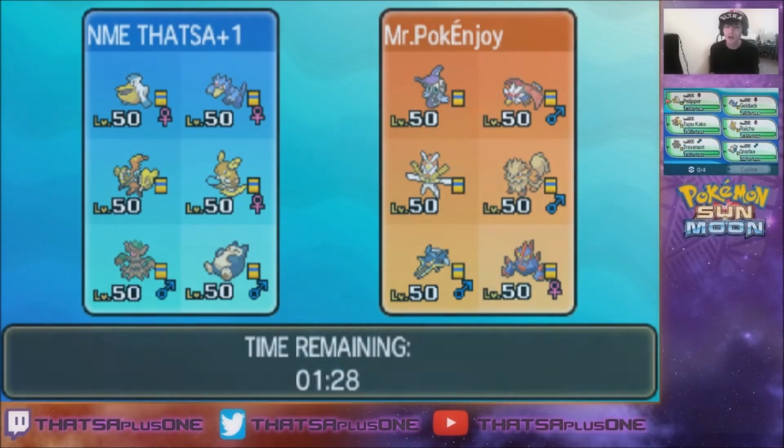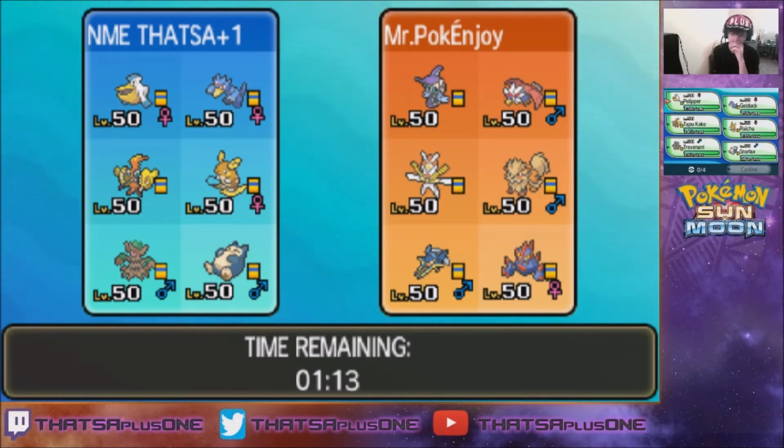Here we go. Alright, we're going up against Mr. Poke and Joy. I haven't actually fought this person, but they have a pretty memorable name. We're going to be going up against Feeny, Braviary, good thing we don't have any Intimidators, right? Kartana, most likely a Sash there. Arcanine, Vikavolt, and Gigalith. Gigalith being the last core. So, options for Tailwind, I guess.